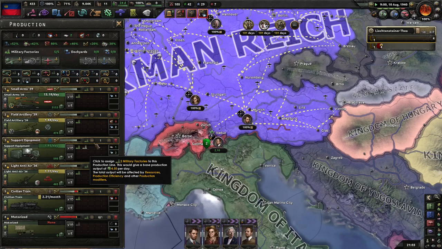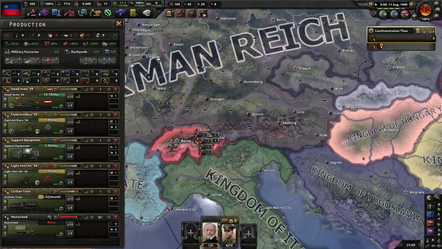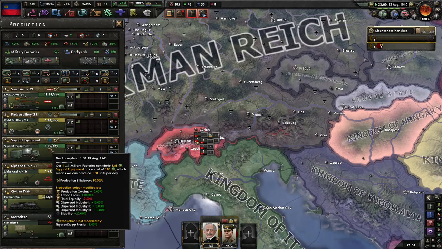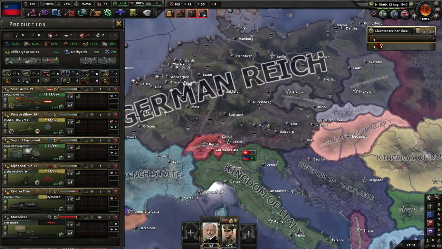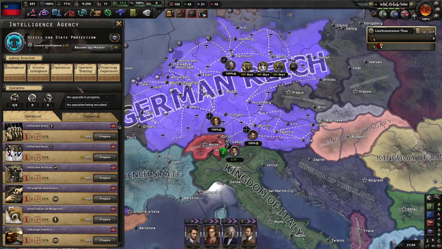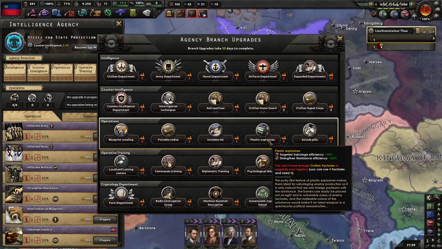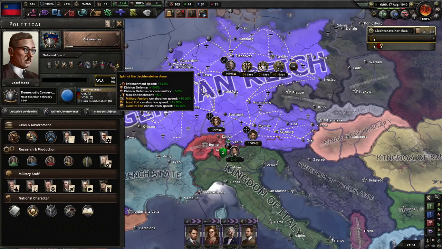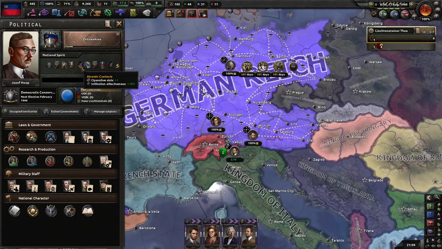So my goal here is basically to just build up enough of a surplus of infantry equipment and support equipment that I can fund resistance units across occupied Europe. Now it would be easier if I had the factories to do all this, but I don't. Let's see, where is it? I could have sworn it was somewhere.